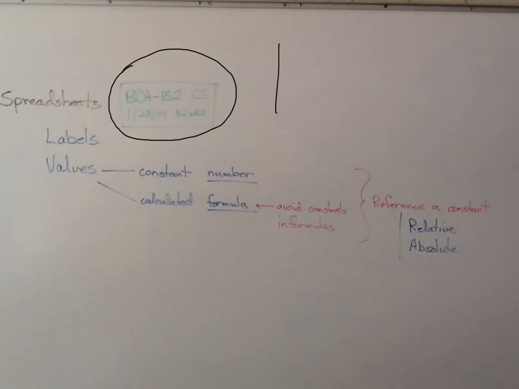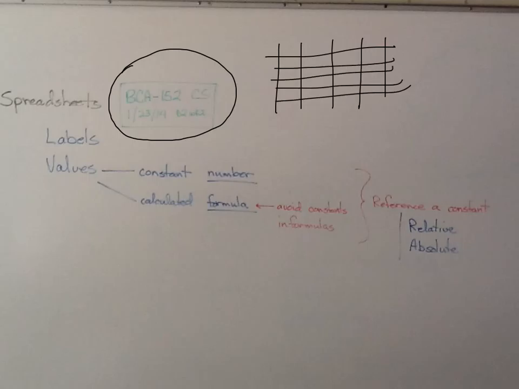Alright, so we have a spreadsheet in which we have cells, and in those cells can be one of two things. It can be a label or, let's say, a value. Okay? So I talk about that over here. Either a label or a value. A label is just what it sounds like, some kind of information about a column, a row, a value in the spreadsheet or whatever.